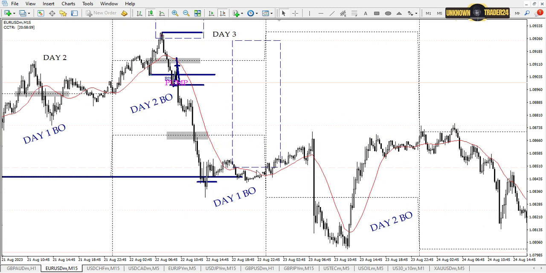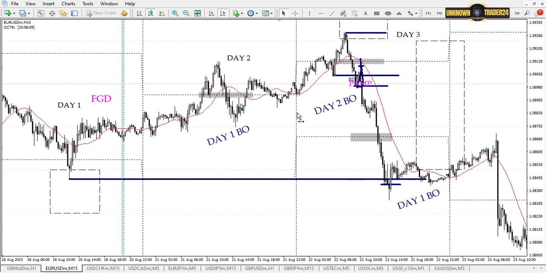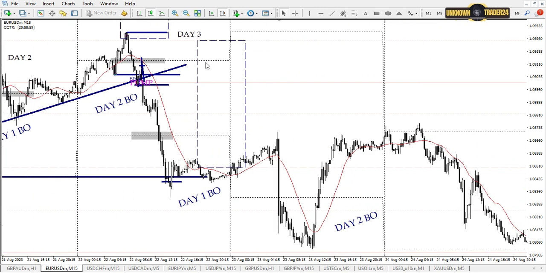Okay, now if we were to continue with this move, day 2 breakouts. Once you have day 1, day 2 is a very good day to trade. I told you day 2 is the safest day, but in this case, as you can see, yes, we did get a first trade day, but it wasn't that clear. Okay, it only became clear once this day 2 closed. So some day 2s won't be tradable, some day 3s won't be tradable. Okay, that's the reality you have to live with. Okay, just take what is easy.